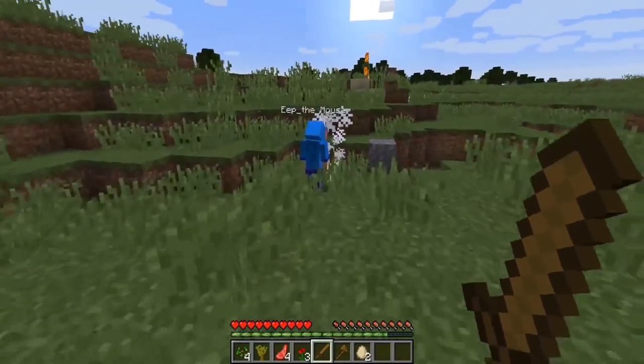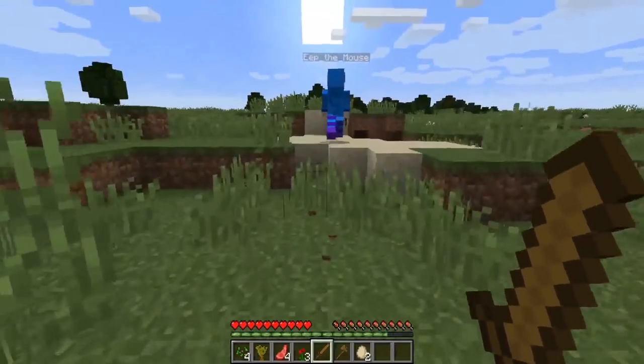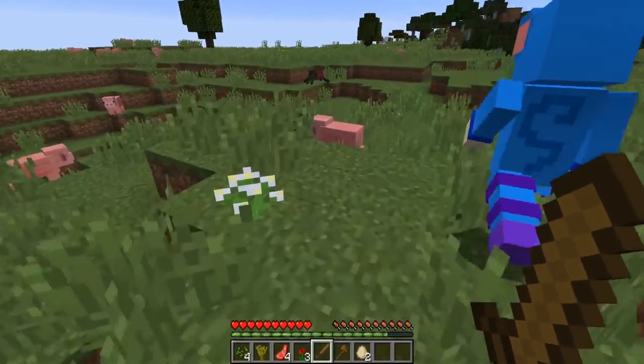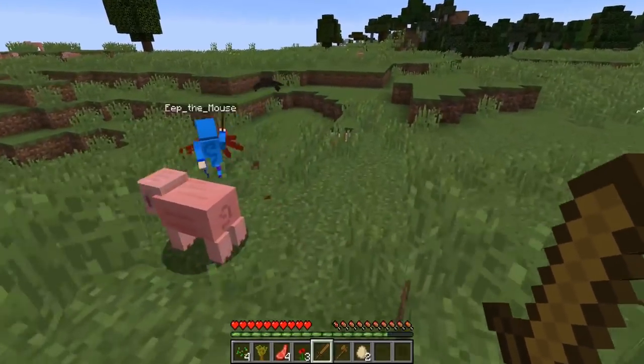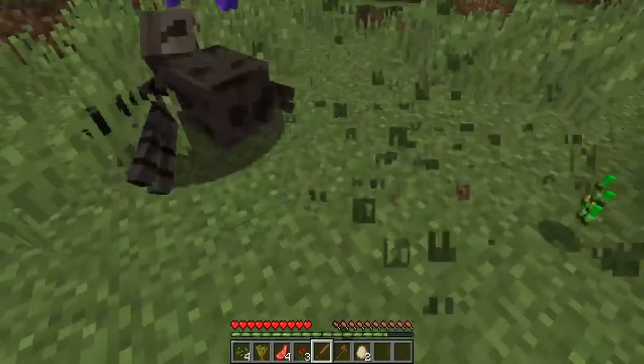Come on. Nice. Good job, Eep. Thanks. Let's see. Oh, I didn't get killed this one. Yeah, it just burned up. Oh, perfect. There's a spider over there. Be careful. This is what you do. Like this. Oh, wow. You got it, Eep. Get out of here, spider.